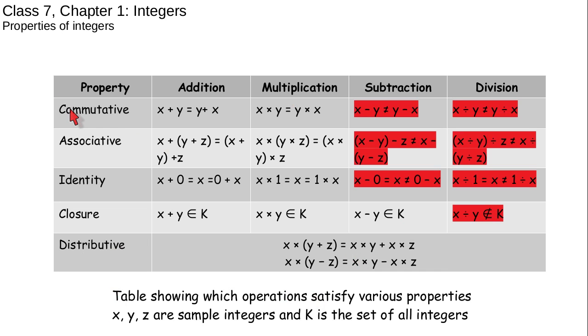Now let us look at what commutative property is. Commutative property basically means if you have two integers that are being added with each other, even if you change the order in which the integers are added, the result will still be the same. This is true both for addition and for multiplication. To understand these different properties, let's start to look at some examples.